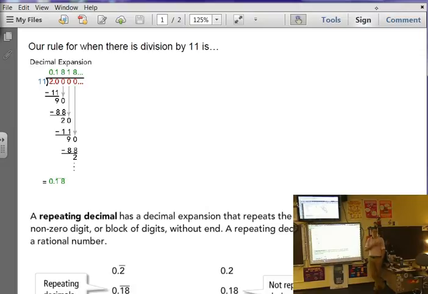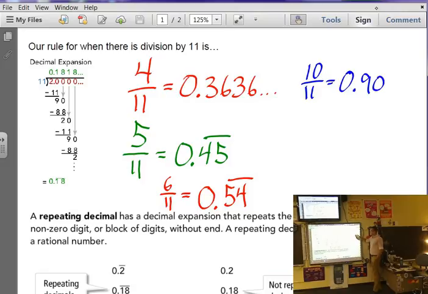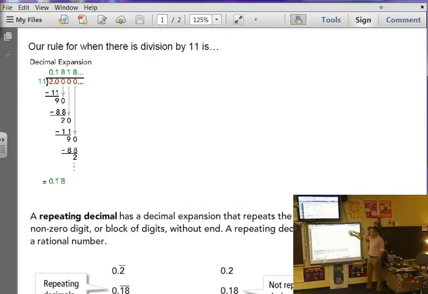It repeats 90. So if you're doing 10/11ths, you have to be careful because you might think, oh, this 0 doesn't really matter. Well, yes, it does, as soon as I put another 90 there. So we have to repeat both digits, the entire 90. So I would write that on your paper if I was you.